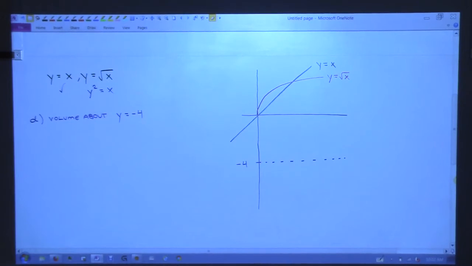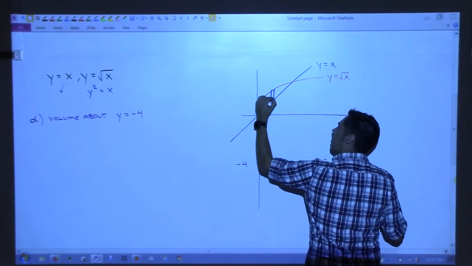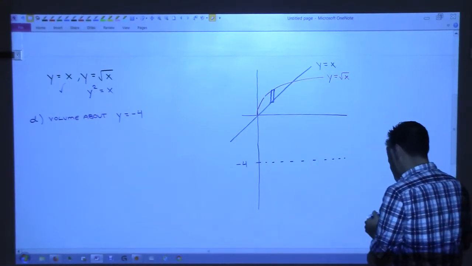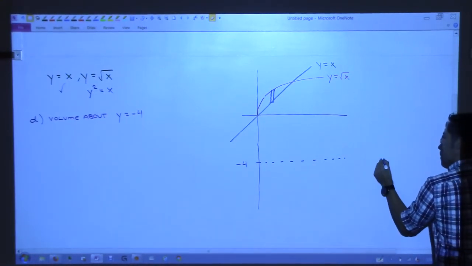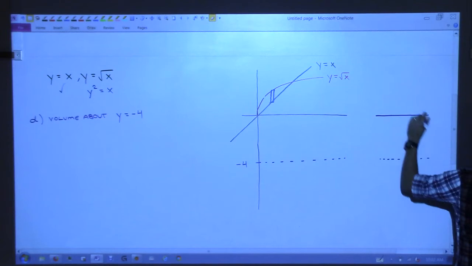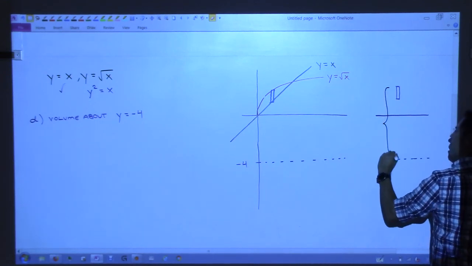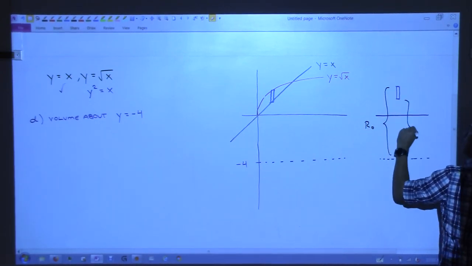Okay. All right. So we've got this. We good? Now I'm going to draw my rectangle. Arbitrary rectangle in here. My rectangle is orthogonal to my axis of rotation. Over here, I draw my axis of rotation. I draw my x-axis. I draw my rectangle. This just helps me visualize everything without all the graphs in the way. I'm trying to rotate around this axis, right? So I need an outer radius and an inner radius. My outer radius is the distance from here all the way to here. And my inner radius is distance from here to here.